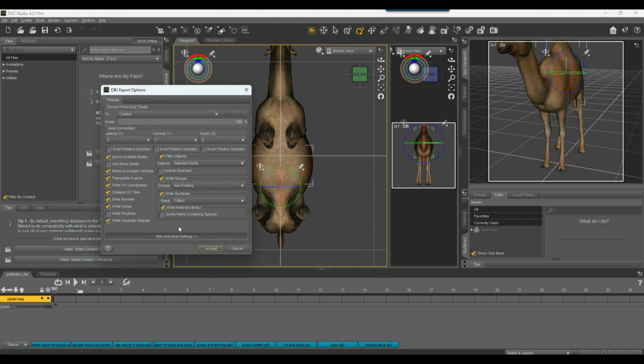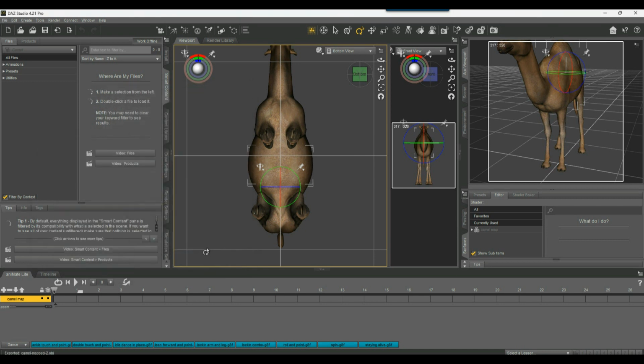And so now we will expect to see a whole bunch of parameters again. All the options, there you go. And let's say we do want those normals for the smooth shading, of course. We want the faces. We don't want the polylines. We do want separate objects. That actually, I don't know. Maybe we don't. Let's try without and see what happens this time. Last time I had it with it. Collect the maps, yes, the texture maps. And what else? Write groups file, I think pretty much everything we want to use here. But I will certainly need to experiment with this a little bit more. Let's just take the default now, and we're good.